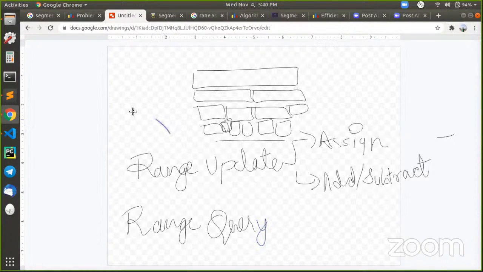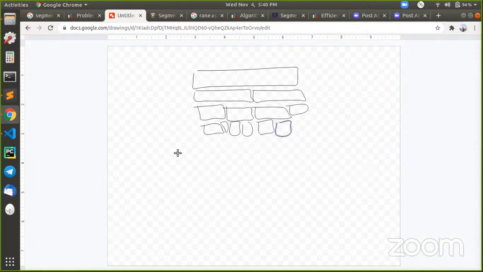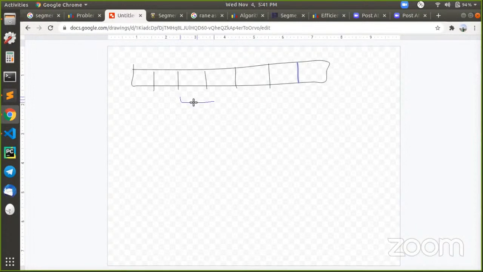For example, let's say I have an array here. This array is given to me initially, and I want to do some range addition on this. So let's say add 5 to this, or subtract 3 from this.